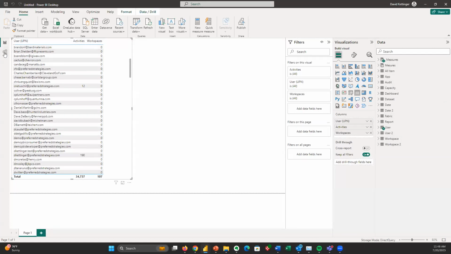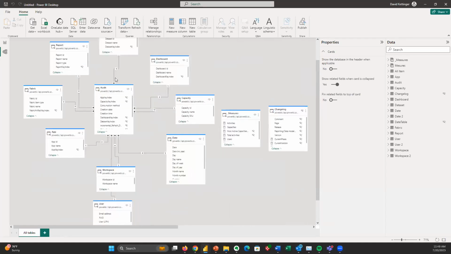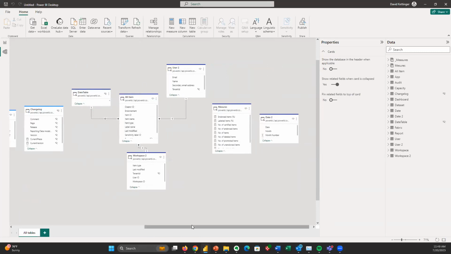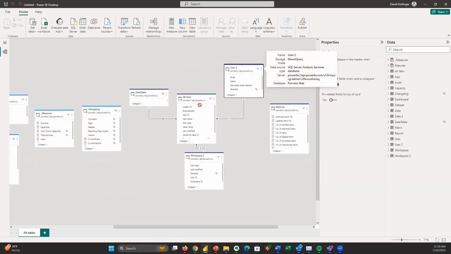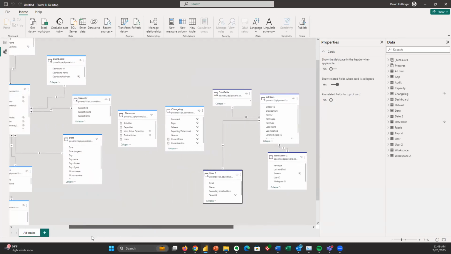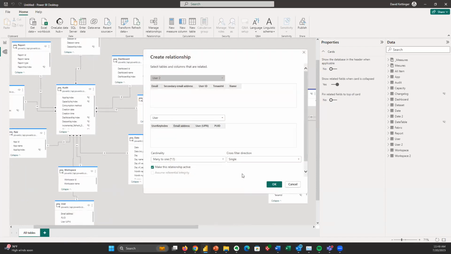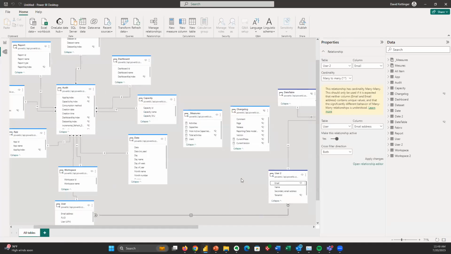And if I come into the modeling view here, you'll see I have the different data sets here. And the cool thing about these composite models is data coming from one data set over here, data set over there, I can start to relate these. So now, let's say I want to join this on my different user, I can come in and join these fields and start to build a more holistic data model here.